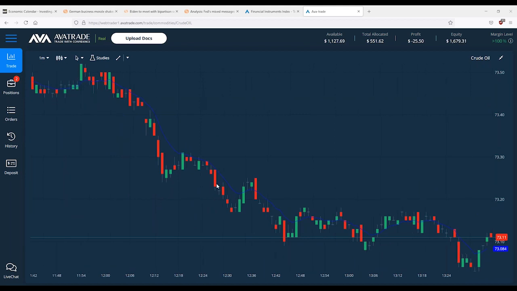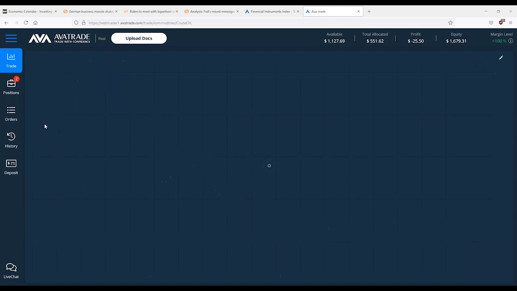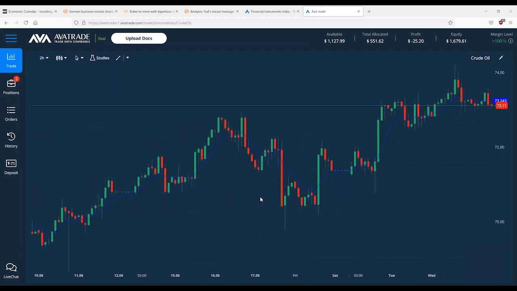And you say, wow, look, crude oil's plunging. That's a 1 minute candle chart. Let's look at 2 hours. And you say, oh, wow, crude oil's going up. You see the perspective? You were asking about which candles should you look at to determine price levels. Look at all of them, as many as possible, right? Because on the 1 minute candles, we saw a downtrend. On the 2 hour candles, we see it's a much larger uptrend with a small pullback, okay?